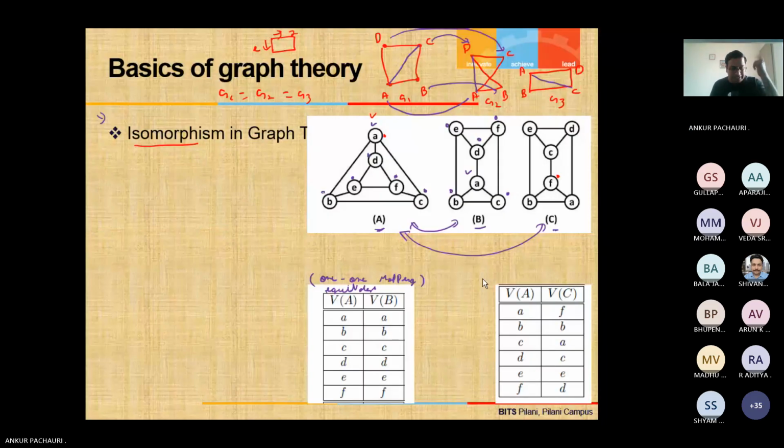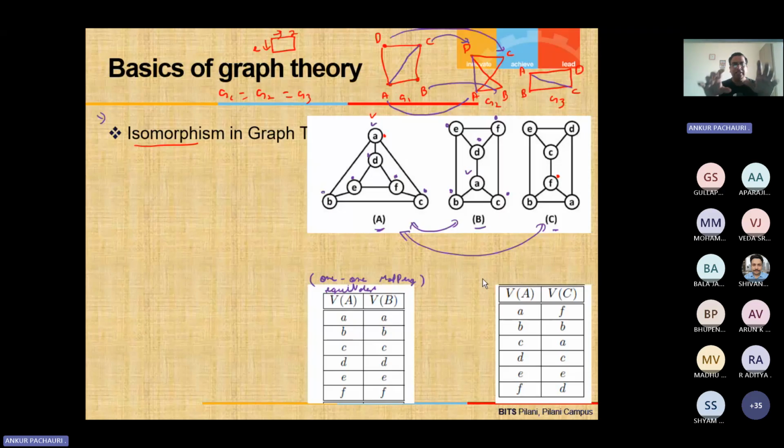Now, the good thing or the bad thing is there is no fixed method, no fixed algorithm which says that if we follow it, we can come up with this mapping. So this is just a hit and trial method. You'll have to make a bit of changes, and somehow if we are able to get it, you can answer this query in linear time, or it may take up to exponential time. It means you'll have to check each and every possibility in order to say yes or no.